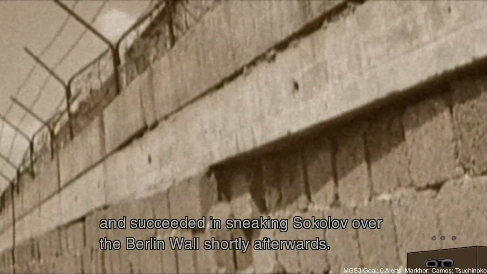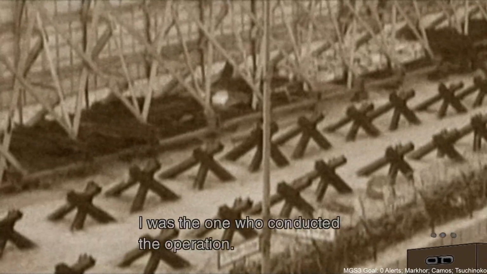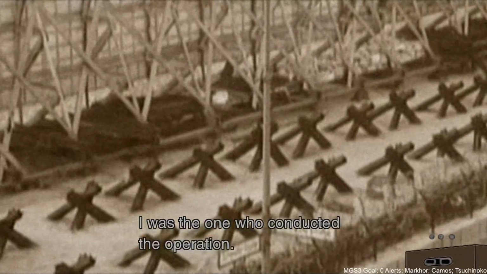It seems he'd become afraid of his own creations. Afraid? Call it a crisis of conscience. And for that, he left his country and his family behind and went over the fence? Not exactly. One of his conditions was that his family was also to be taken safely to the West. We used a mole to get the family out first and succeeded in sneaking Sokolov over the Berlin Wall shortly afterwards. I was the one who conducted the operation.